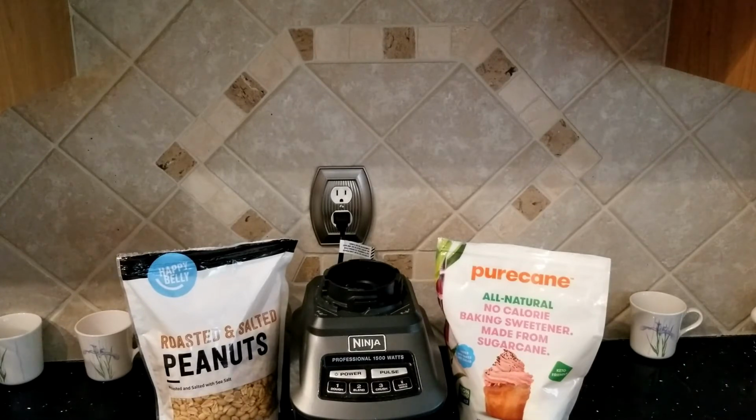I refrigerate my homemade peanut butter as it helps solidify the oils a bit and to help prevent separation, the oil rising to the top requiring you to stir it before use, and it extends the life of natural peanut butter. Let's make peanut butter!